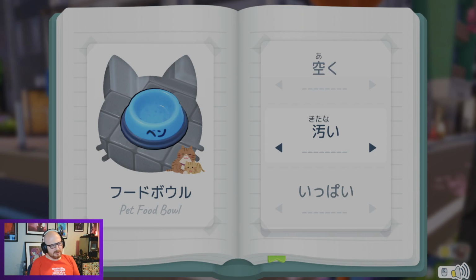Kitenai, probably. Pets aren't known for their cleanliness, although cats will constantly lick themselves. It doesn't make me think that they're any cleaner. And then ippai is probably what the pet is hoping for. So ippai is basically the opposite of aku. Aku is to be empty, so akimasu. Is emptying a thing? Like akiteru? So aki becomes aiteru, right? Because ki becomes ite. So ku becomes ki, becomes ite. So aiteru. That doesn't sound right though. Anyways, emptying.